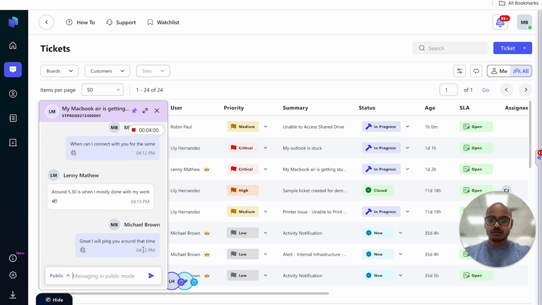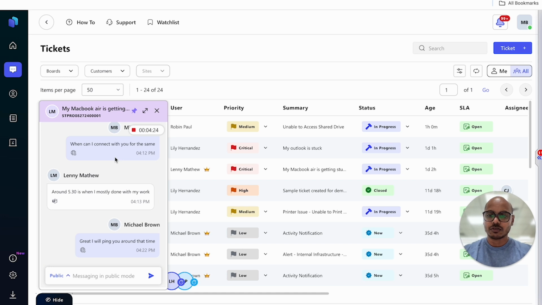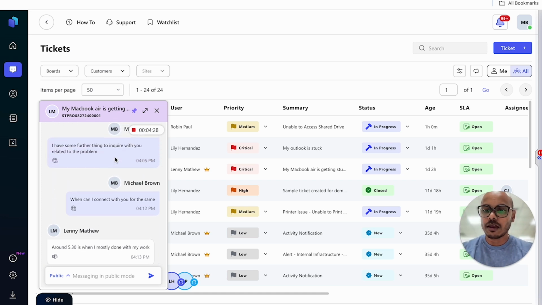If you've seen this, what it does is help MSP techs focus calmly on getting into the problem, rather than with more traditional PSAs, where you will be bombarded with so many emails, going back and forth, replying. Sometimes you lose track of the progress of a particular ticket. But in this, you can just go back and see how far the conversation has gone, where you were, and how it all started. You have a track of everything here.